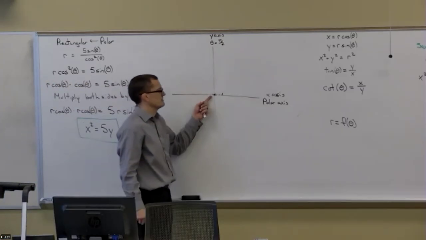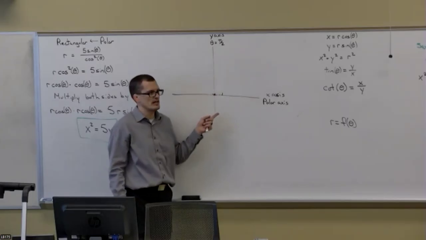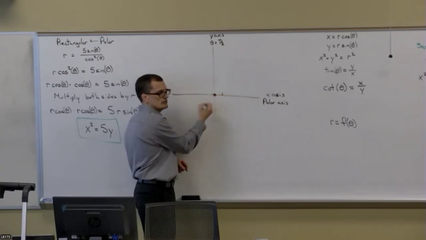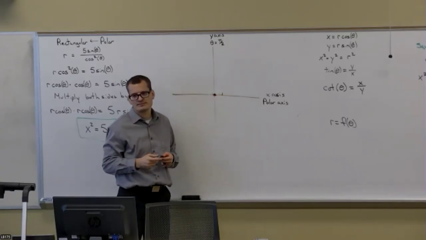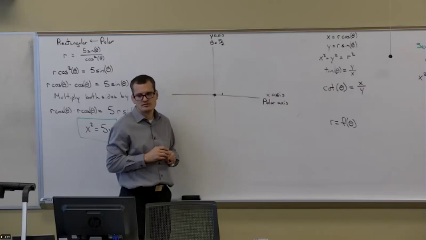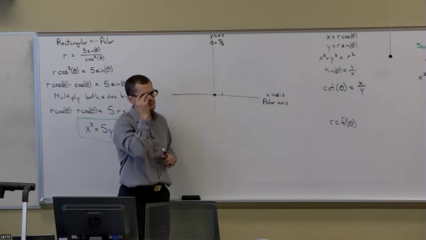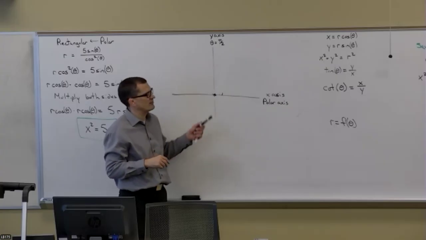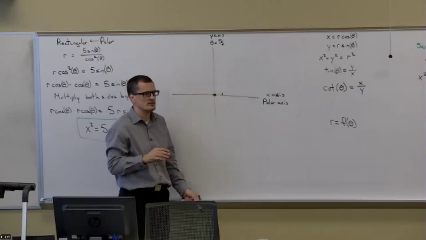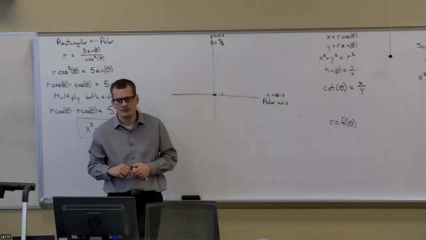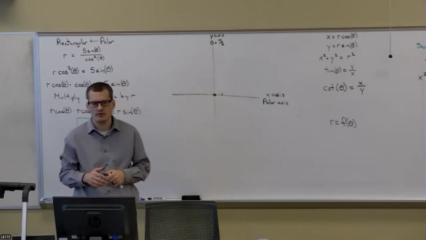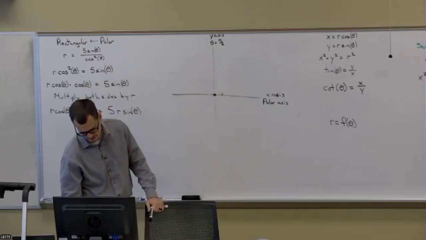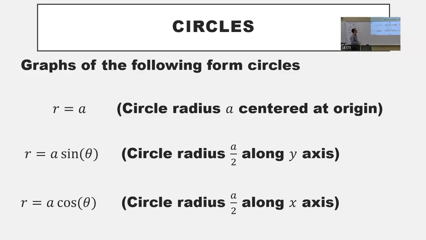Sometimes the origin is still called the origin in polar coordinate systems. Other times we call it the pole. So you might say origin or pole. That's where we start everything. Is that all right? So if you see things like this, like polar axis, theta equals pi/2, hopefully that doesn't throw you off. Hopefully those things are pretty straightforward. Pole and origin. Okay.